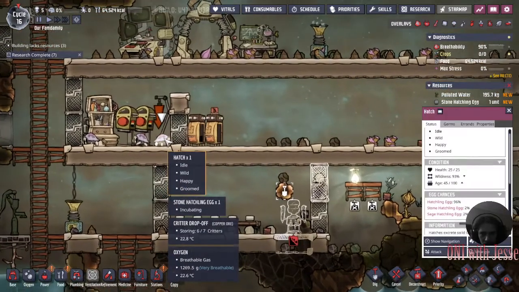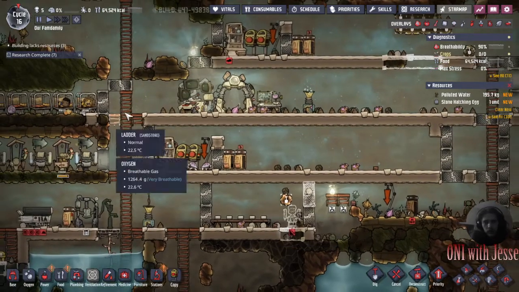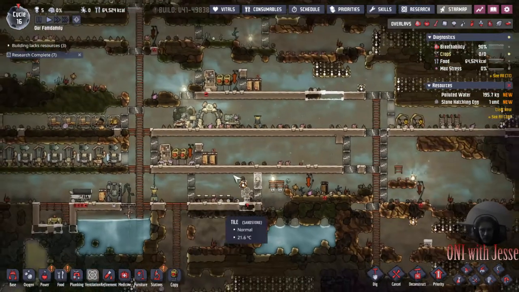Where's that egg? Stone hatchling incubation 2%. Jumps up 5% per cycle, as you can see. And that comes to 20 cycles. And later on we'll be building incubators to speed up that process.